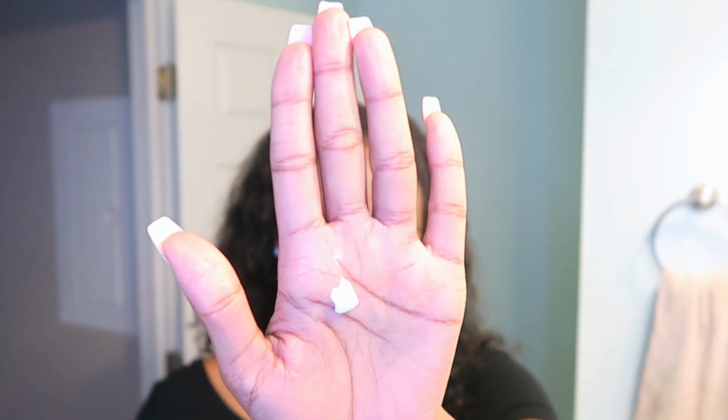Okay, so just a dime size amount, and I press it into my skin. Same thing. Don't forget that neck and décolleté. And I do like to massage out my forehead, because who wants lines on the forehead? For those of you who frown all day, those of you who raise your eyebrows all day, okay. And skincare complete.